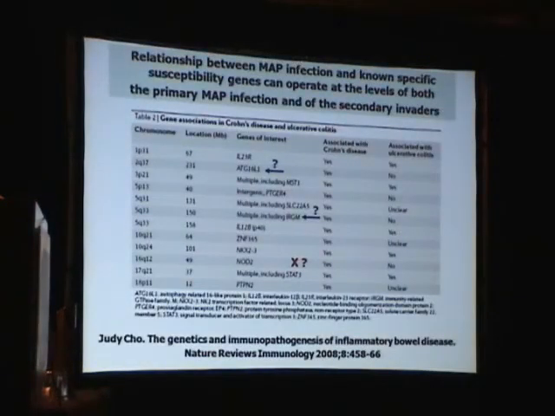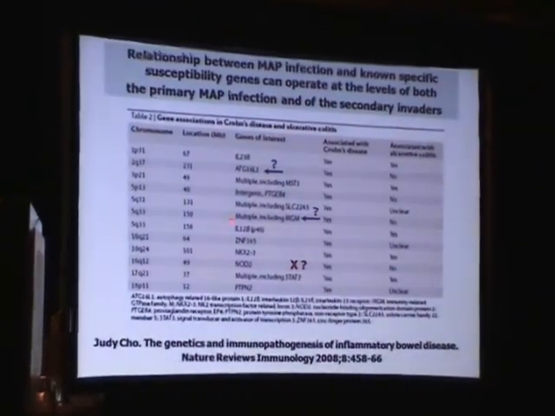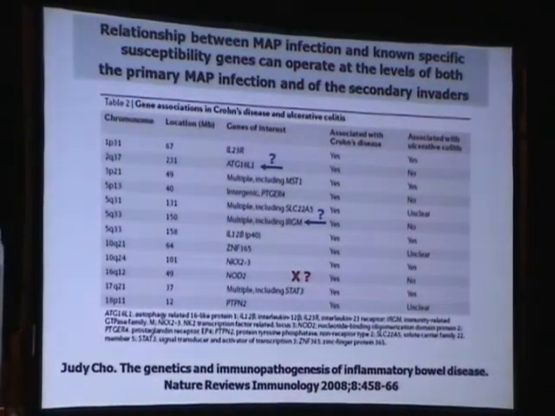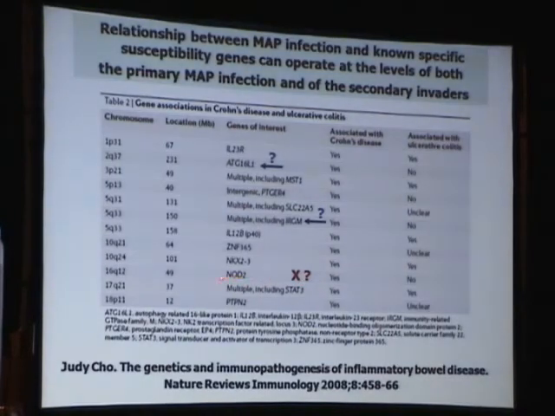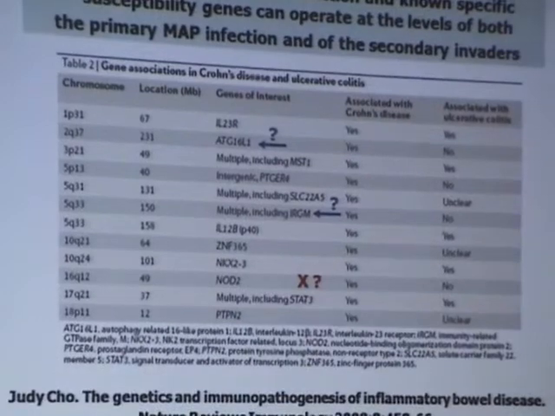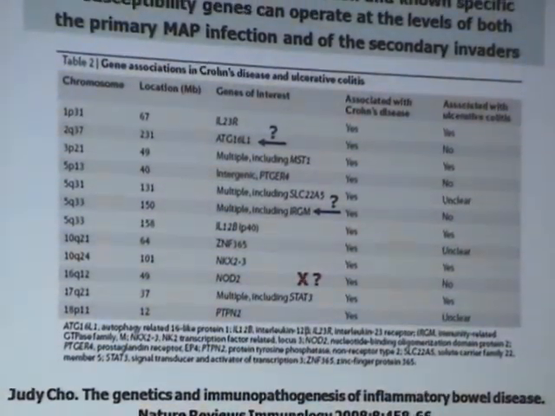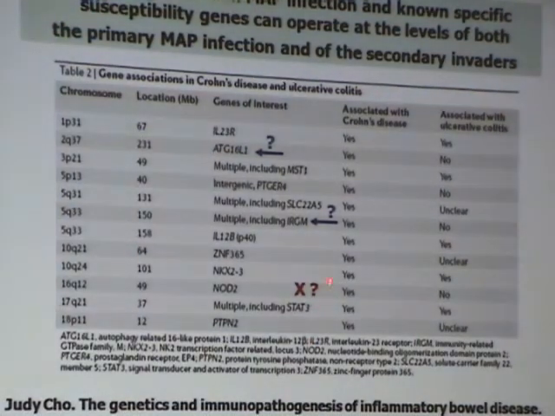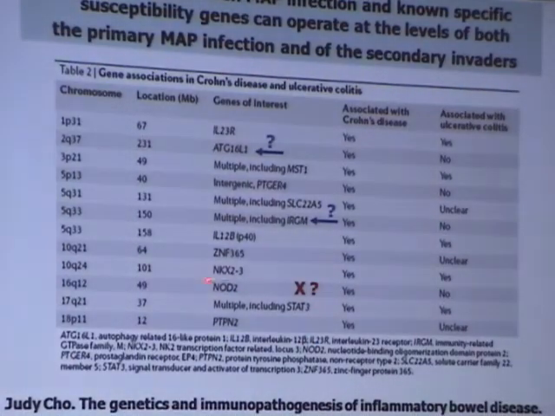And it is essential to recognize this two-tier system of disease when we come to consider the very exciting opportunities presented by the advances in genetics. The one study so far that has looked at MAP infection and NOD2 in humans, with a fairly limited number of people, came up negative. There's some interesting data just published from Florida showing that there is a very highly statistically significant association between NOD2 polymorphisms and the risk of MAP infection in cattle.